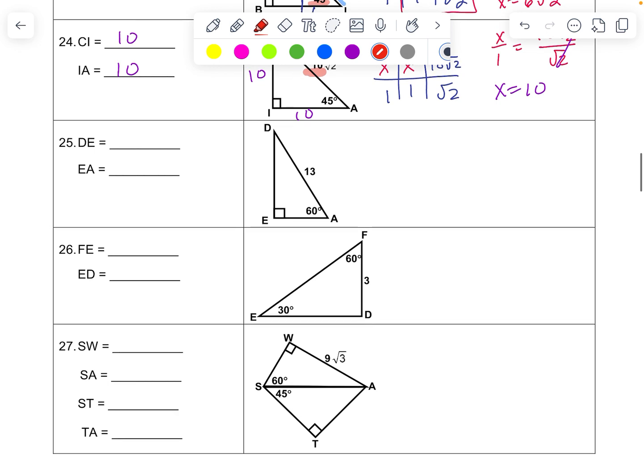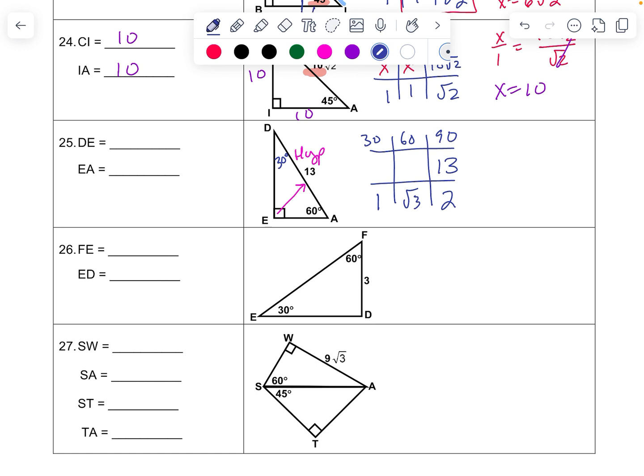All right, now I'm moving on to my 30, 60, 90. So remember, you have a 30-degree angle here. The side given is opposite the 90-degree angle. So this is your hypotenuse. I can make my grid. I have a 30, a 60, and a 90. Underneath, you need to write 1, square root 3, and a 2. And remember, we proved this because it is half of an equilateral triangle. If you go back in your notes, we went through the proof for this.